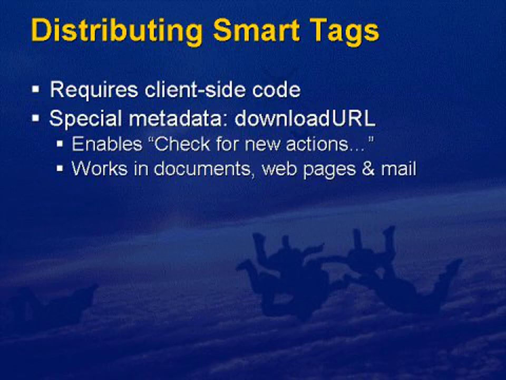So the scenario for this is, imagine I have one collection of SmartTag stuff. Maybe it's to recognize chemical symbols. And I write some documents and exchange them with other people. Maybe they're mail messages, maybe they're spreadsheets, whatever. That person doesn't necessarily have that same collection of SmartTag stuff, so they won't have the same set of actions that I have on my machine. But they will have one action when they view the document, which is to check for new actions, which will take them out in the browser to that website and allow them to get the download package that's been provided, so that SmartTags can sort of distribute among the people who use the documents and need the actions fairly easily.